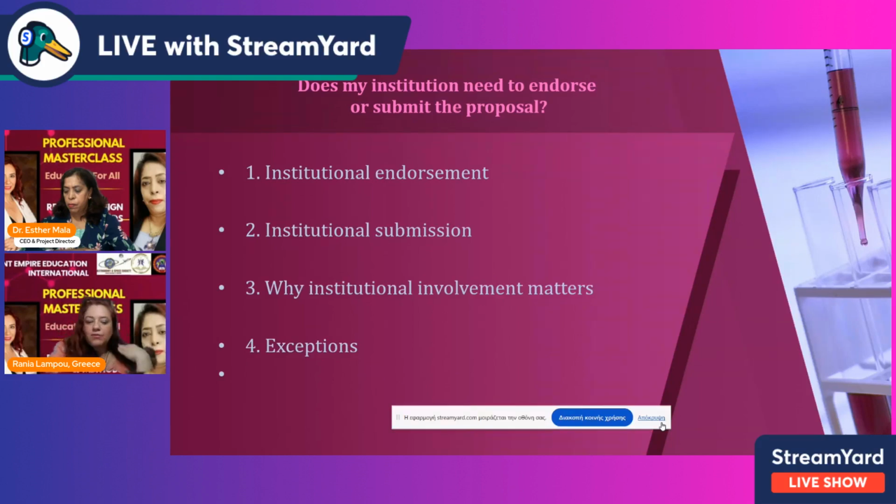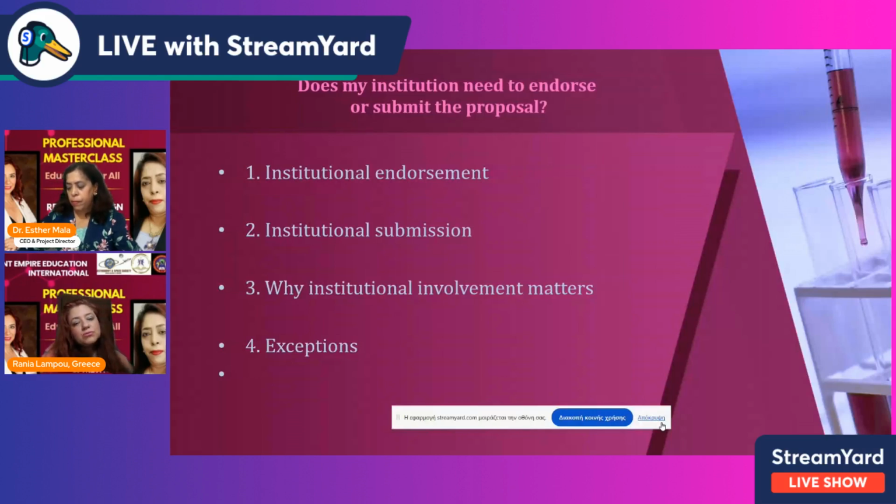This confirms that you are affiliated with the institution, that the institution supports your project and the resources, such as lab space, and that the institution is aware of any commitments, including matching funds or overhead. Second, there is institutional submission, because many grants, especially federal or large international programs, must be submitted through your institution. Submission offices usually handle uploading the application to the funder's portal, ensuring compliance with formatting, budget, and ethical requirements, and securing necessary signatures from authorized institutional officials.